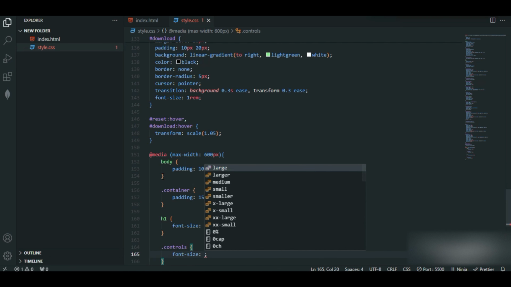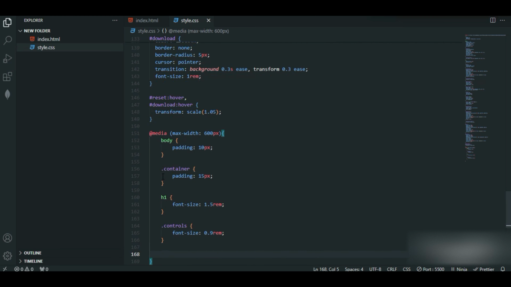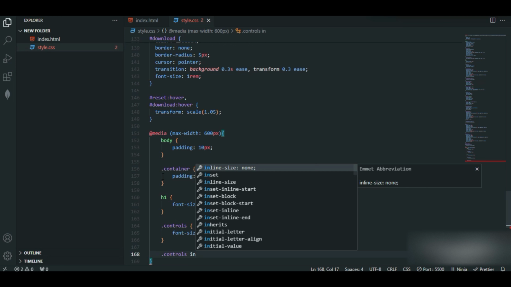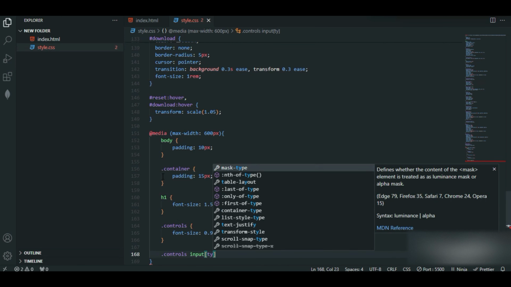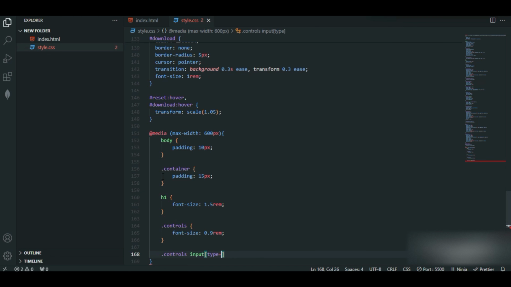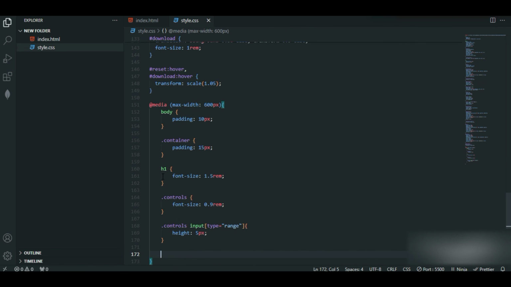Also, let's style for controls. Let's give font size of 0.9 rem. Also, sorry, this has to be controls input of type range we have taken, right? I'll just type this one and just follow along with me. Let me close this one. So I'll just give height of 5 pixel.